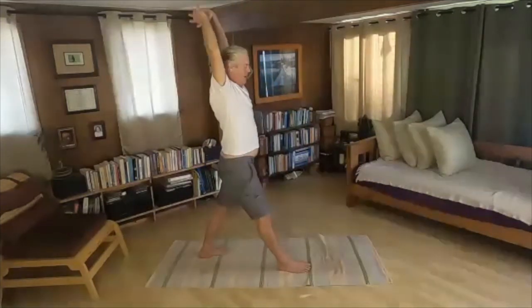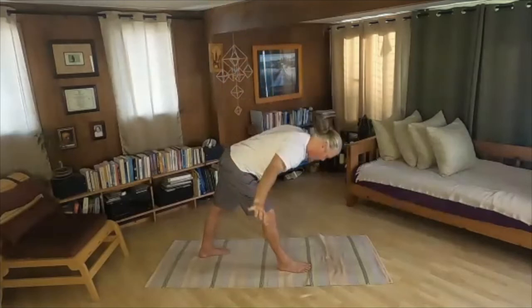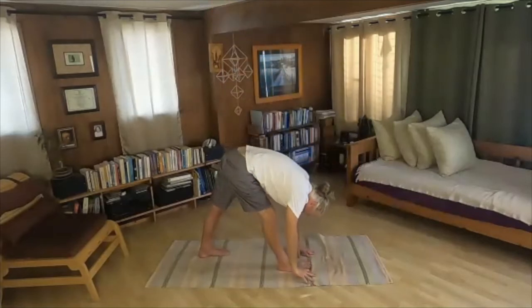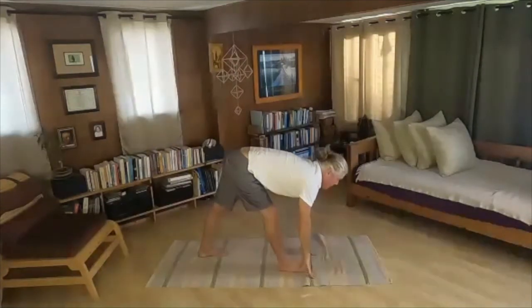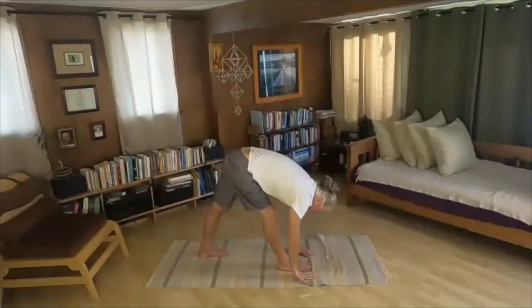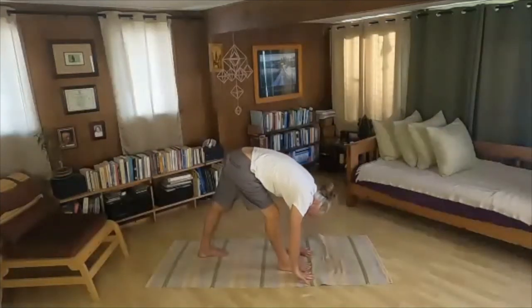Oh, that was pretty nice. Exhale, let's bring both hands to the floor. Again, we're going to keep the fingertips on the ground here. Three times, let's look forwards, breathing in. And exhale, fold and stretch a bit. Hello, hip and hamstring.